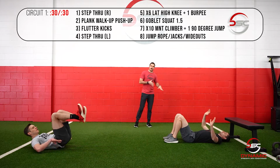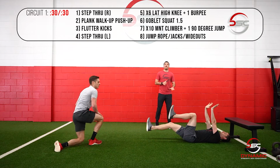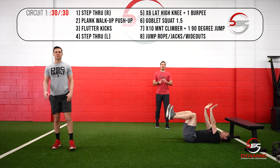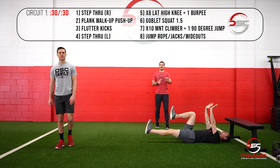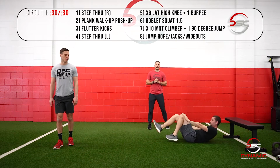All right, if you're working with Coach K, a little bit easier would be a dead bug. So the key here is to keep your lower back pressed into the ground. Exhale one leg at a time. You can hear him exhaling, all right? Reaching your hands up to the sky and then extending one leg at a time, okay?